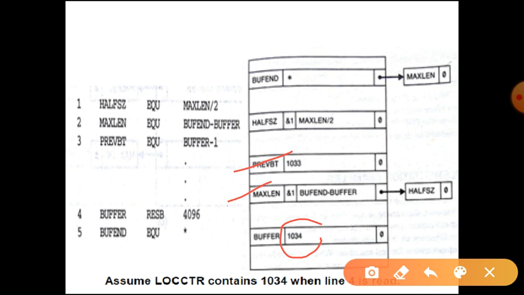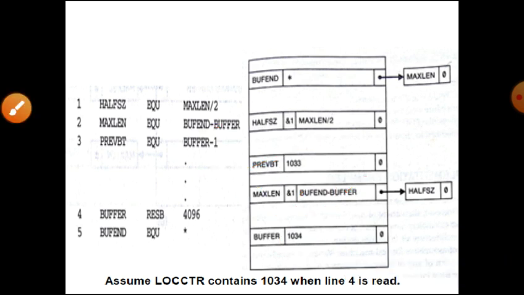The previous byte expression is buffer minus 1. The buffer value is 1034 minus 1, which gives 1033. So you make this change in the previous byte entry. Go to the max len entry: you have now resolved buffer, but you are left with the value of buff, so make it &1. It was &2, now it becomes &1. This is the change you will make when processing line number 4.